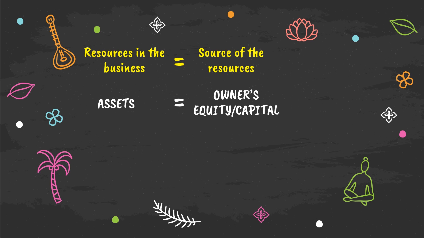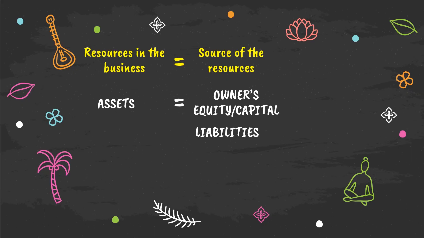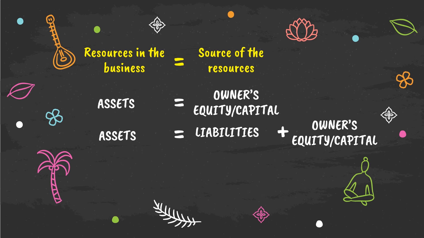It is very common that the owner of the business may not have enough resources, so they'll have to rely on other people's resources to contribute to the assets in the business. Those other people's monies — which could be loans from banks or suppliers who have given you goods and you've not yet paid them — are what we are calling liabilities. So the total amount of capital employed into the business, plus the monies coming in from other people, is supposed to be equivalent to the resources in the business. And the resources in the business are what we are calling the assets. This is basically what we call the accounting equation.